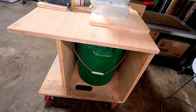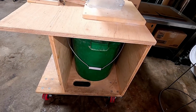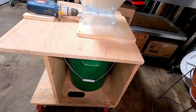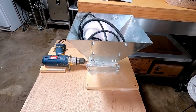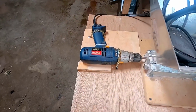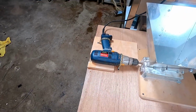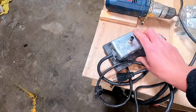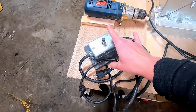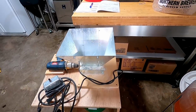So in true milk cart fashion, it fits a bucket. It actually fits I think a 7-gallon Yakima Valley bucket. And then there's the mill, obviously, and it's screwed in. And also screwed in is the drill. And then this is the little plug. So once this is plugged in, all I have to do is hit that, and it'll turn everything on. Isn't that awesome? Thanks, Reed.